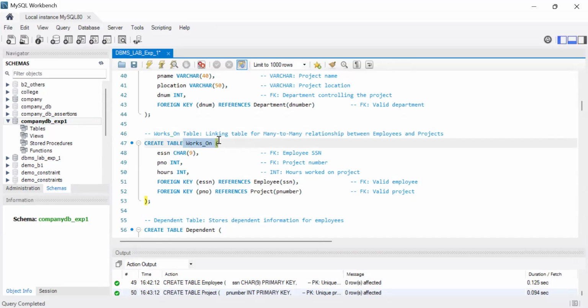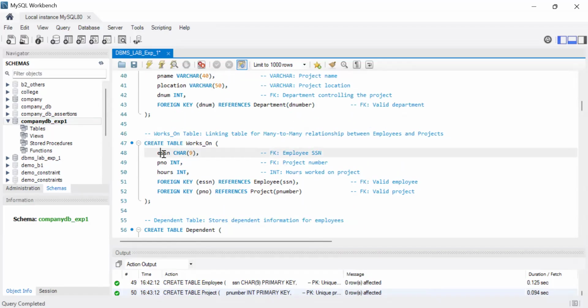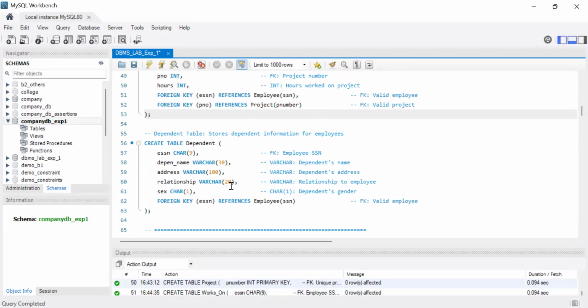Now you have to create the table. I have created the project table, yes, created. Now I have to create the works on table, in that also ESSN, employee SSN, which is a foreign key, and then project number, again a foreign key. Why? Because these directly connect those tables, the employee table and project table, then number of hours. Then these are the referential integrity constraints to connect the tables. I mean, this works on table is connecting employee and project as well. And what are the foreign keys and what are the primary keys, you know very well. And these are the properties. Guys, we are repeating this more than 50 times.